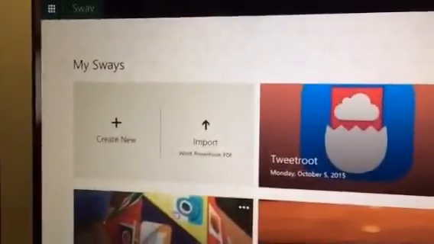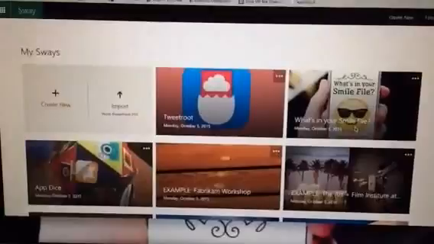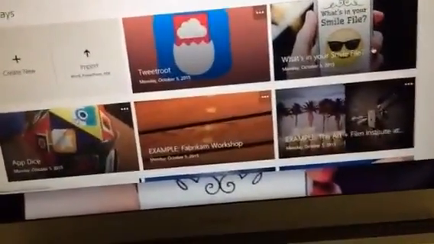This morning, I'm going to be using Sway from Windows. Sway is a free service available mostly on desktop, but also in the Windows Store, iPad, and Android Store. Sway is an awesome new presentation tool. It sets things up in a presentation mode you can do sideways, cards, and whatnot. I have set up a couple of examples, and I'll show you how to make one on both this and the iPad, which works for tablet use. First, I'm going to show you one I just recently did for my What's in Your Smile file.